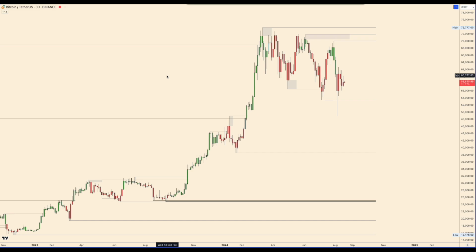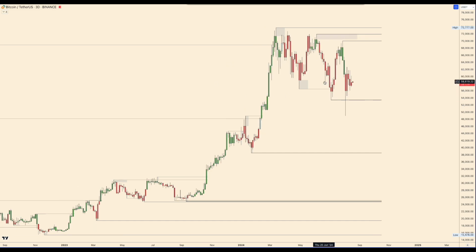When it comes to the daily chart, it's quite different from the weekly. On the weekly, these are just weeks, right? Clearly these are just weeks, okay? And then below it is just weeks as well, right? So we're having just a lot of weeks on the weekly. Well, on the daily, we actually have a lot of price information.